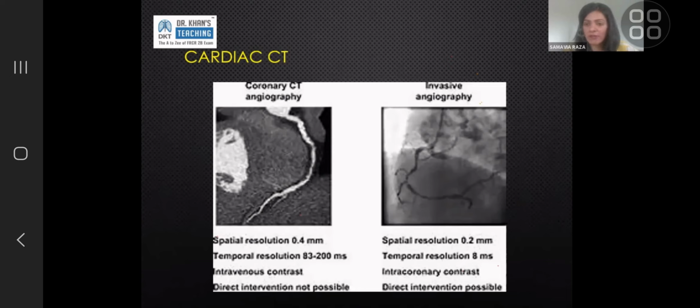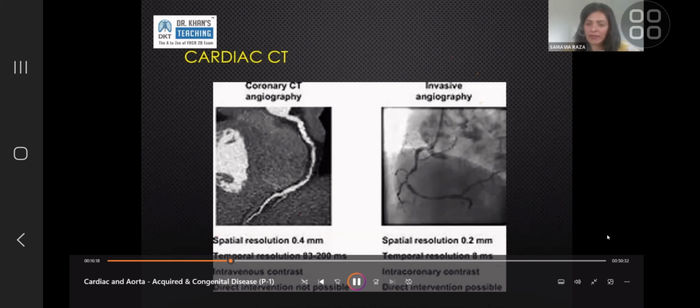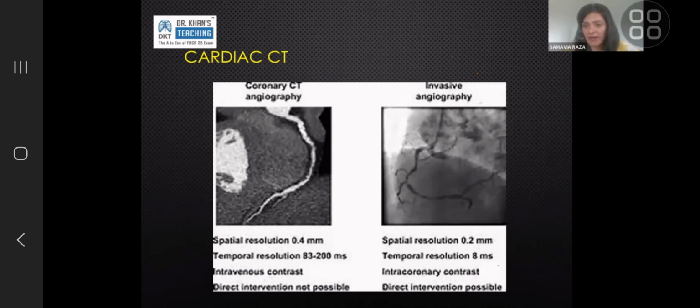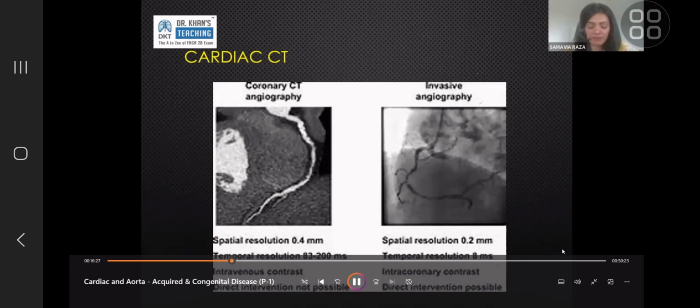But for invasive coronary angiogram, you're injecting it directly into the coronaries. So you've gone up the patient's leg or the arm, gone through the ascending aorta, and injected contrast directly into the ostium of the right coronary artery or the left main coronary artery. You can then take the catheter further, but wherever you want to see something, you have to inject contrast right there. So that makes it a high risk procedure. It makes it an invasive procedure. All infection prevention and all those complication risks come into play.